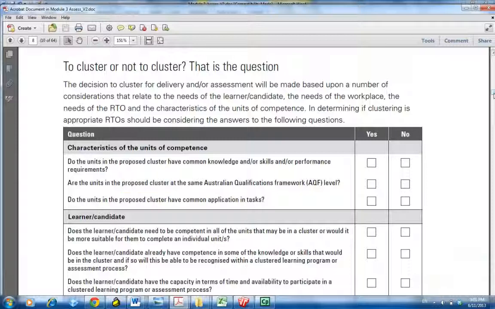So are the units in the proposed cluster at the same AQF level, Australian Qualifications Framework level? Well, ours are at a Certificate 4 level, so yes. Do the units in the proposed cluster have a common application in tasks? Well, yes. In this case, we're looking at the assessment task, and that is actually worded in the unit name.